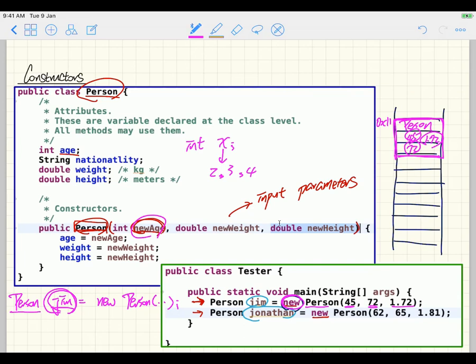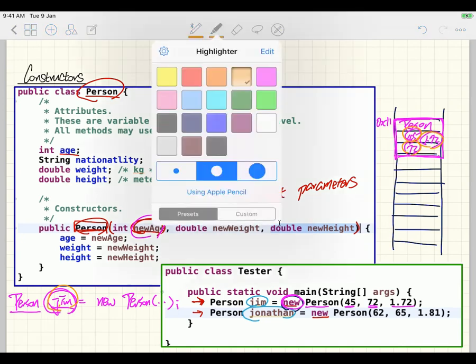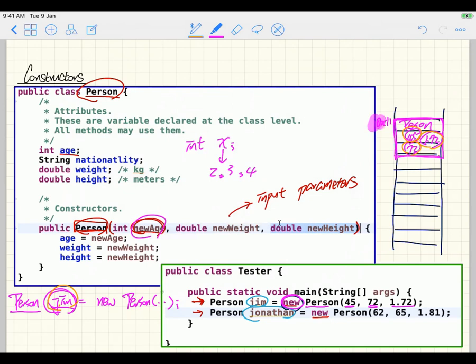What I don't mean to store is all the numbers 45, 72, and 1.72. That's not the numbers I'm going to store. That's too much. Because in general, your object structure can be arbitrarily complicated, so you just don't have that much space to be allocated for this particular variable. The only thing I store is this particular address over here, which I'm going to highlight. Let me just use a better color here. The only thing I store is the starting address of the new object that's being created. That's the only thing I store.